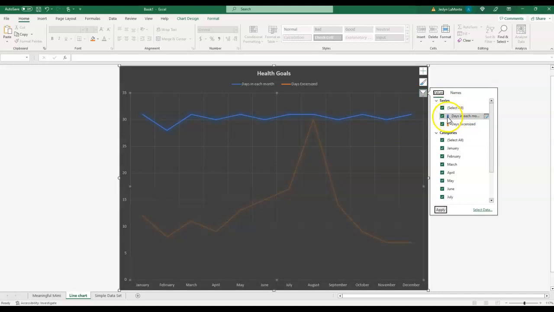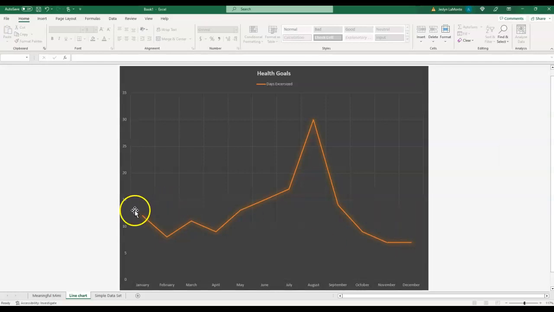If I take out the days in each month, you still kind of get the same information that you need. So it still shows, in each month how much I exercised. So, 12 times in January, and over here we changed it to 30 times in August. The days in each month aren't really relevant. So this is kind of perfect to take that out and just leave it this way. So this is what I'd end up doing here. Just kind of leaving it like this.